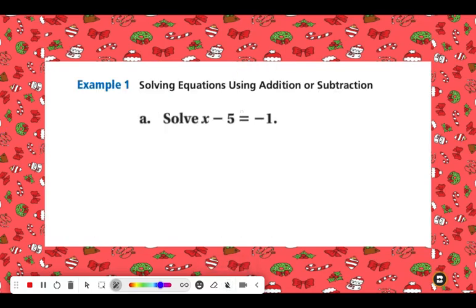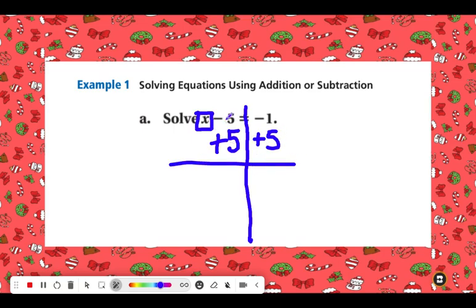Okay, so let's look at this. At the equal sign, I draw a line because it's a balance, right? We're going to balance it on both sides. I'm going to isolate my variable. My variable is x. Then we do the inverse operation. The opposite of -5 is adding 5, +5. So we're going to add 5 to both sides. -5 plus 5 gives you 0, so we're just left with x. Our goal is to get x by itself. And then we have -1 plus 5, which is +4. Signs are different, find the difference.